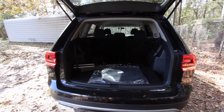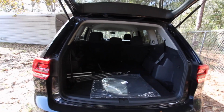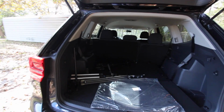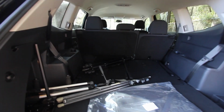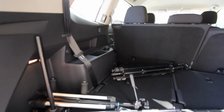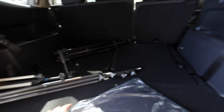And one thing that's always been a plus on the Atlas since it came out is all the room in the back. Like I talked about earlier in the video about the commercial they came out with. You know, you got the whole family sleeping in the car and the mom's out back in the tent. You know, that's true. You got a ton of room in the back. It's definitely very spacious back here. You got a 12-volt outlet. You got cup holders right back there on both sides. You got even a little more room here. You got a light right there. Another light over here. So again, a ton of space in the back of the Atlas.